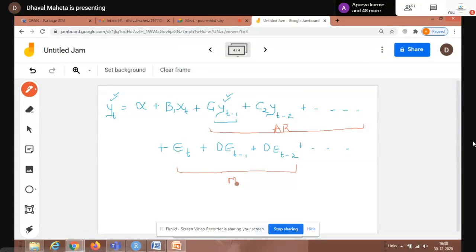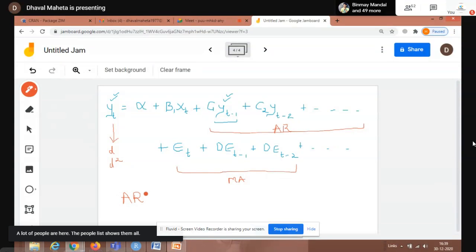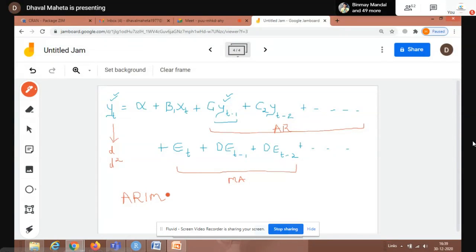Suppose you try to make the series stationary by using some differencing techniques. You difference it. If you do it one time, it is known as I1. If you do it 2 times, it is known as I2. And from that, it is now known as Arima, auto-regressive integrated moving average models. And from that you try to make the equation.